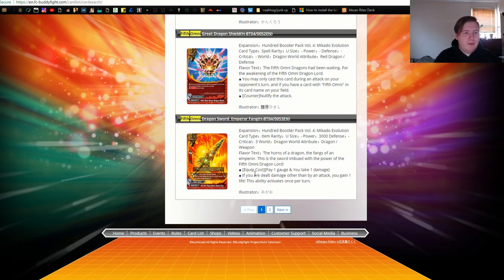We're also going to look at this Fifth Omni Sword. Its cost is to pay 1 gauge and take 1 damage. Taking 1 damage as part of the cost is great because if you play your boss monster, you can play it, or you can play it, then your boss monster, and then take another damage, because its ability is when you take damage other than by an attack, you gain 1 life.